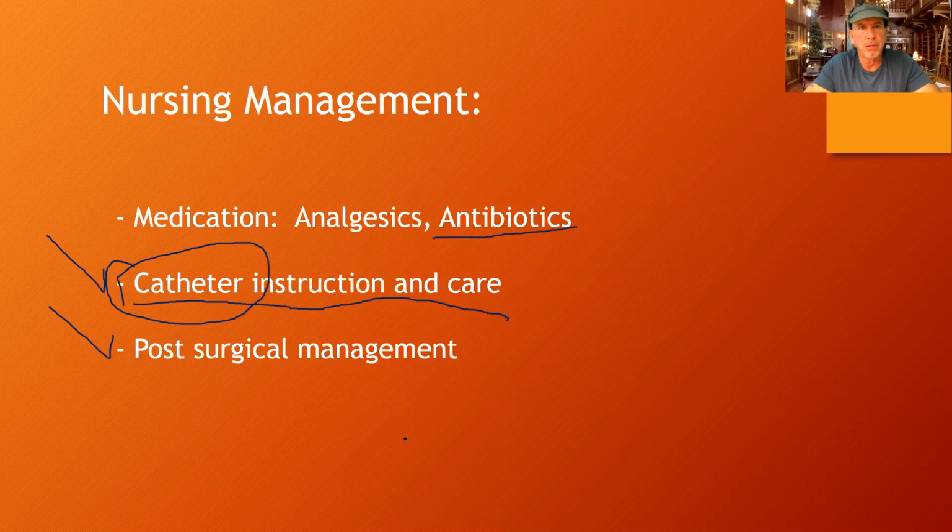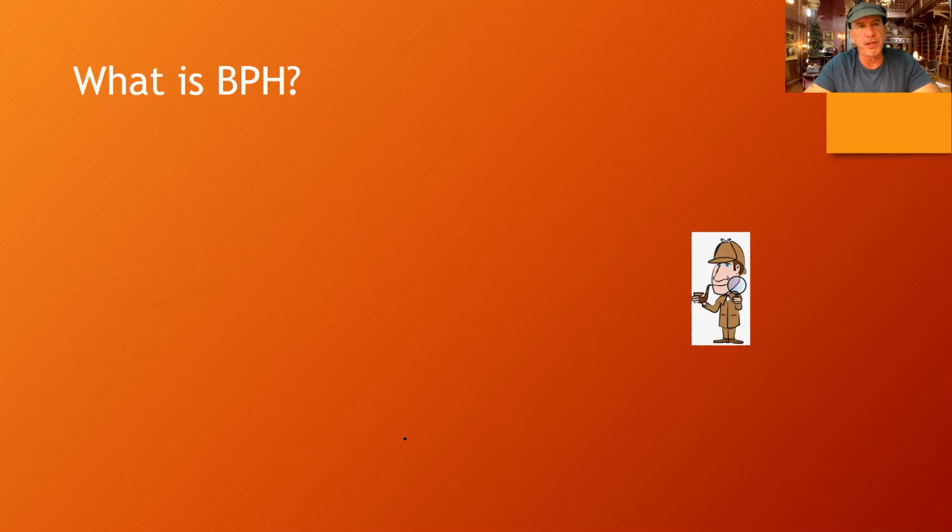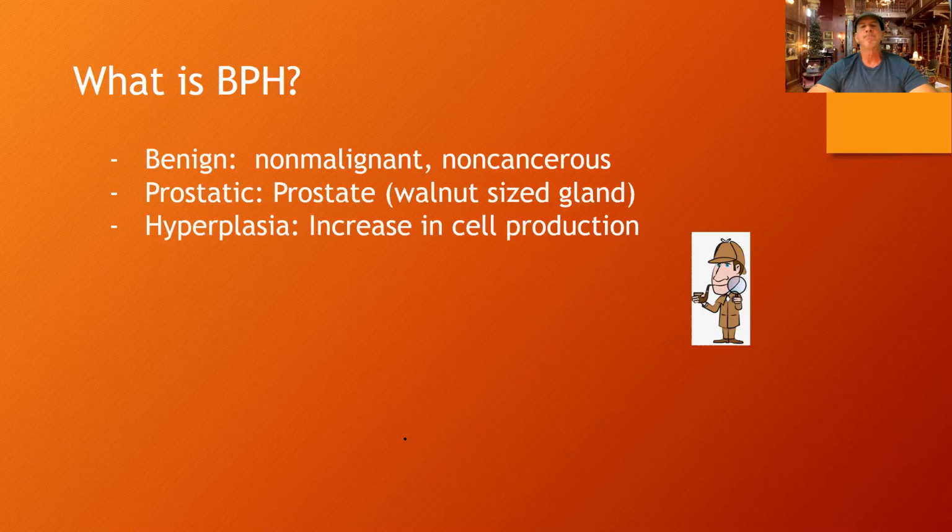Okay. The last, but definitely not least, is benign prostate hyperplasia. What does that all mean? Well, benign. For those of you who've been around the cancer world, there's benign and malignant. Malignant is bad, benign is good. Benign means it's not cancerous. A lot of males get prostatic hyperplasia, and they will test to make sure that it's not cancer. If it's not cancer, then it's benign.